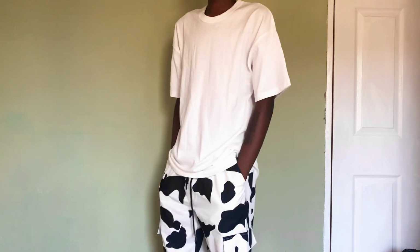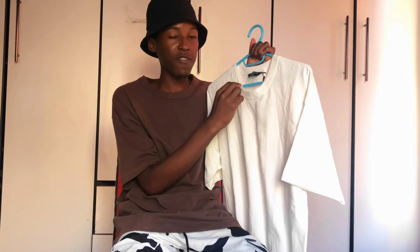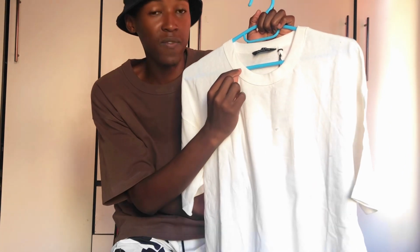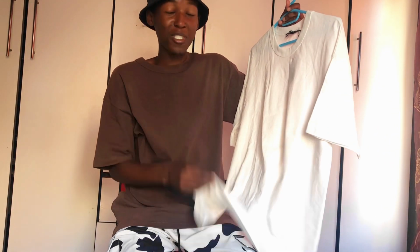If I'm just gonna be honest, guys, the material that is used on this is not your normal polyester or your 10% cotton. This is a much thicker cotton. One thing that I also love is that they have this thicker neckline here. I love shirts to have this very thick neckline, and the fit of it is obviously oversized. And yeah, this is the shirt that I actually got, and I super love it. It's an extra small, and guys, the material of this is just so insane, super insane.